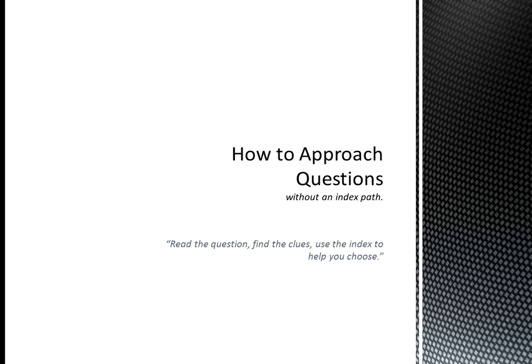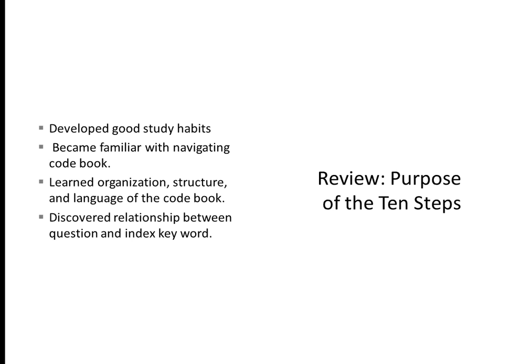Okay, so today we've come to a very important part of the training program, and that is to learn how to answer questions without having an index path. In the past, I've taught you the 10 steps in using an index path to answer them. You developed good study habits from them. You became familiar with navigating the code book. You learned the organization, structure, and language of the code book. And you discovered, most importantly, the relationship between the question and the index path, and the index word that you use to look up in the index and then to find in the code book.